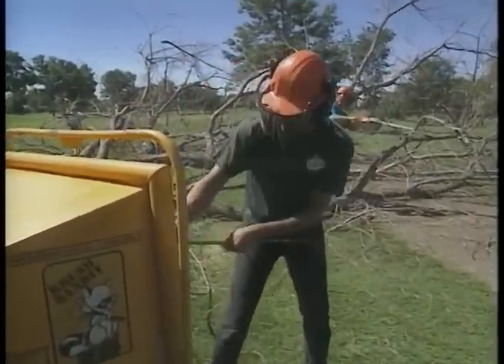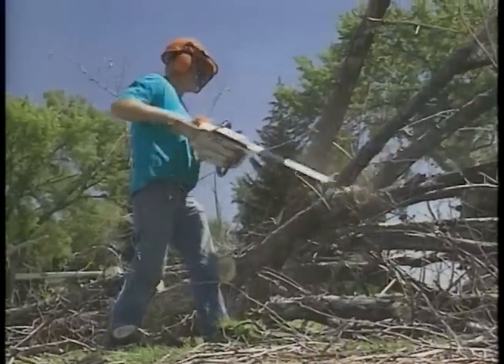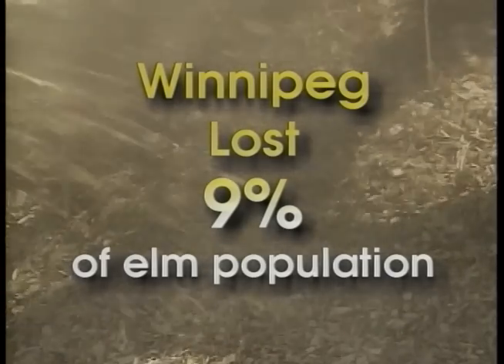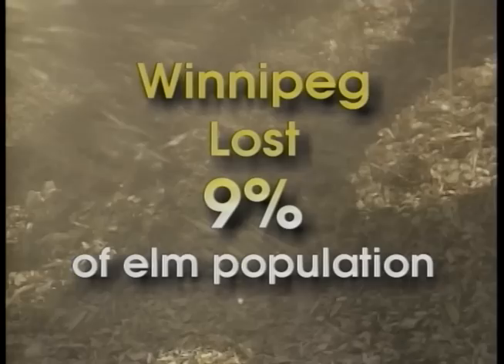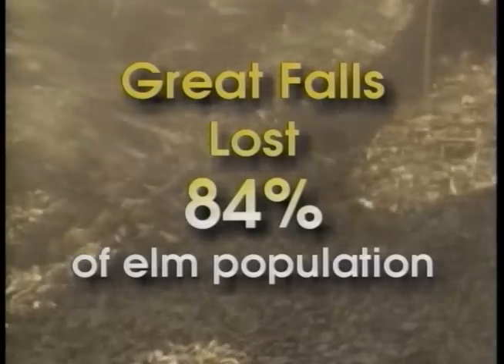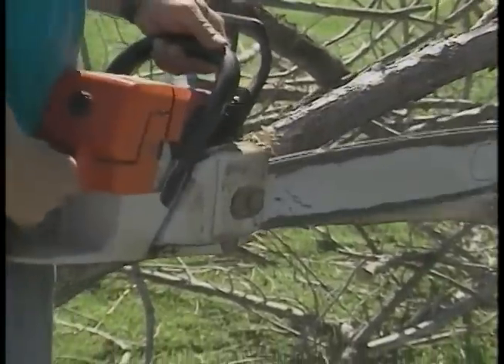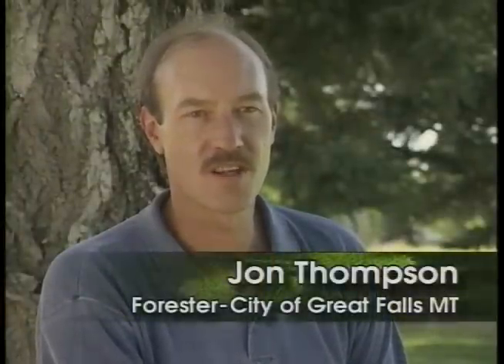Compare the cities of Winnipeg and Great Falls. In 1975, Dutch elm disease was first recorded in Manitoba. But due to a vigilant prevention program, the province was able to keep its elm casualties down. From 1975 to 1991, Winnipeg lost a low nine percent, or 24,000 trees, to the disease. On the other hand, Great Falls, Montana, lost 84 percent of its elm population — the result of a seven-year delay from the time the disease was first discovered until a control program was instituted. Since 1987, the city of Great Falls has lost 10,000 American elm trees out of a beginning population of 14,000. Those 10,000 trees were worth $50 million to the community, and $7 million was spent removing them. During the same time frame, they could have spent only $1 million in controlling Dutch elm disease.